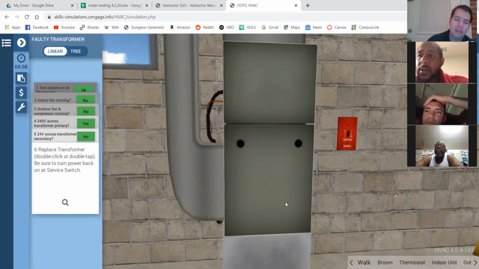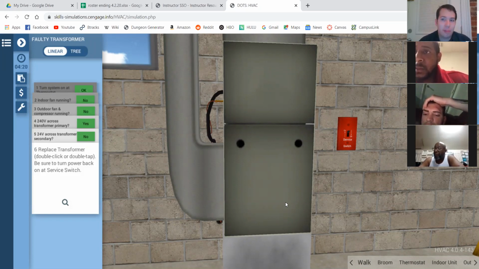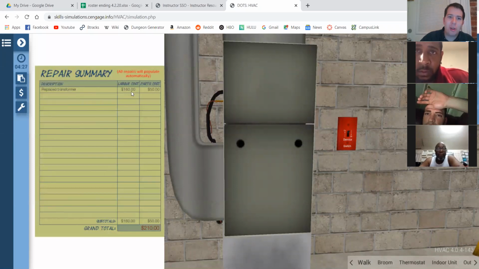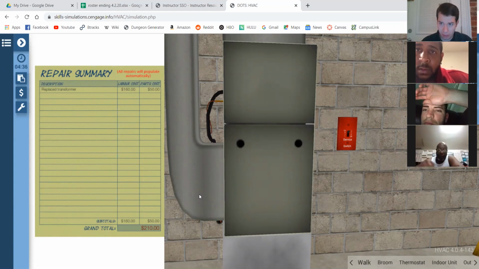But the main thing is, when you do the challenge mode, it's not going to tell you step by step what to check, what wires to go to, and everything. If you just are guessing and placing a bunch of parts in, it actually keeps a log and tells you how much you've cost the customer for parts and labor and everything like that. So that was $160 for labor, sorry, and then $50 for the transformer itself, which sounds about right.